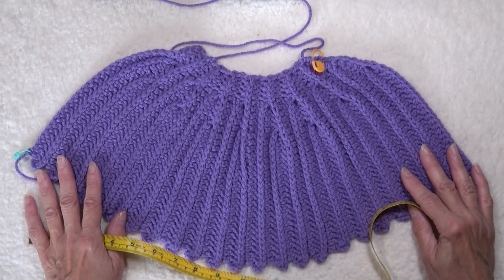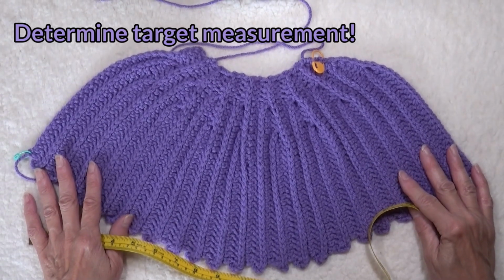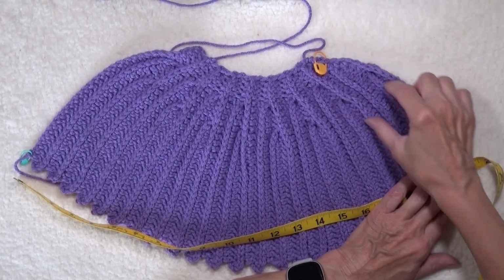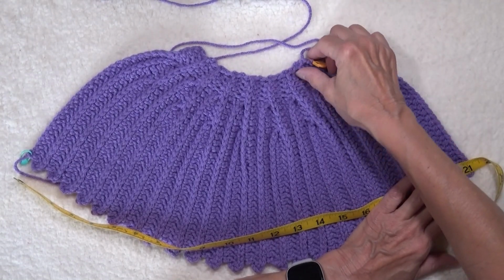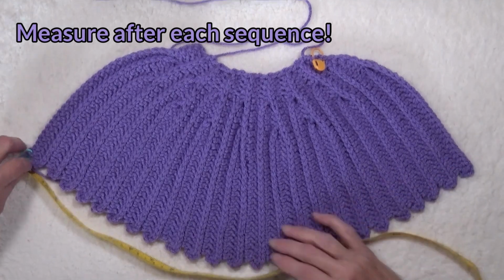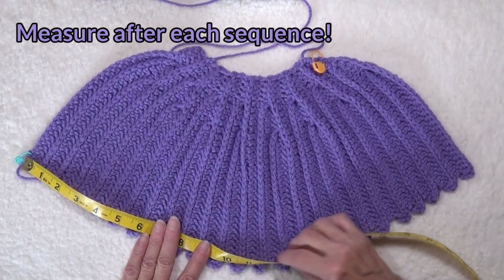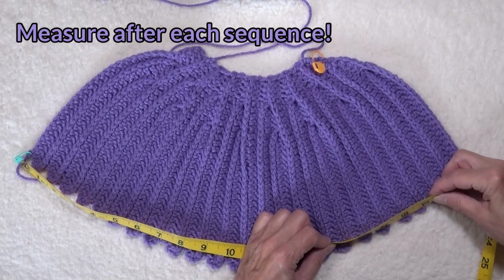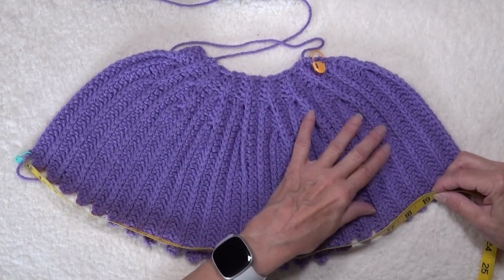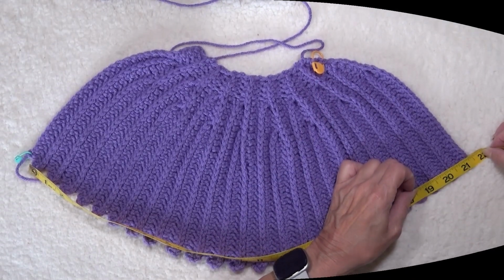Since a medium-sized head is about 21 to 22 inches around, the target measurement is 1 to 2 inches less. As you approach the target, measure after completing each short rowing sequence. You do this by walking the measuring tape along the unstretched bottom edge just above the picots. Mine already measures 21 inches after 8 sequences. Use your judgment when you get close, but do not exceed the target.